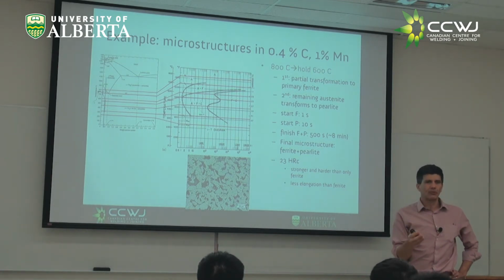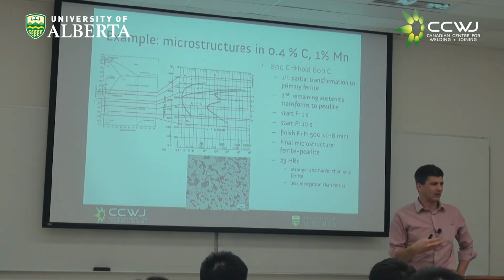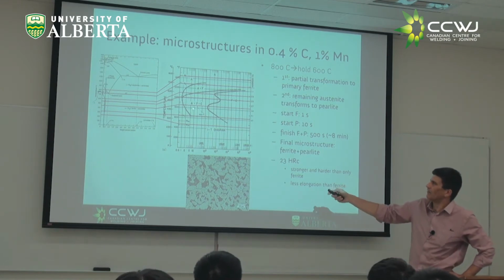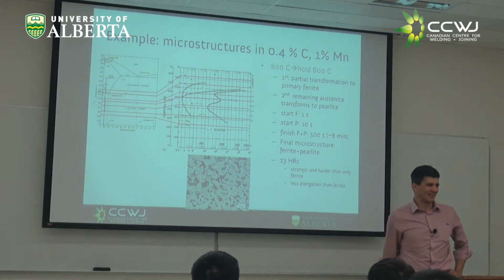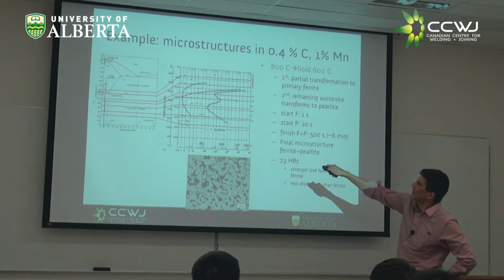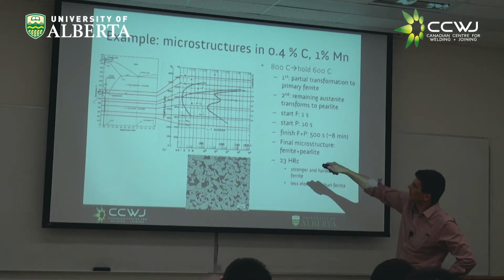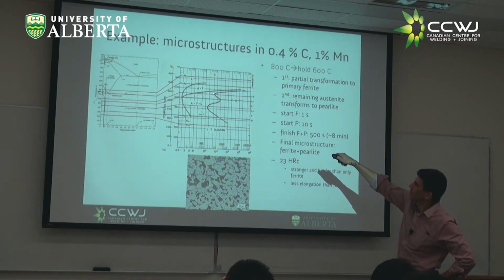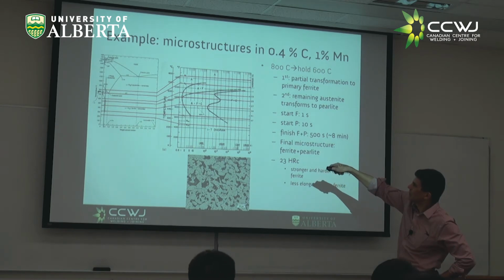People don't mean to throw you off, but you can be totally thrown off until you get a hold of these, right? So sometimes they say P, perlite, sure. And sometimes they say F and C, perlite. And this stands also for the primary ferrite. Okay. And it says here that at about 1 second, I would start generating primary ferrite. At about 10 seconds, I would start generating perlite. And at about, what is this?